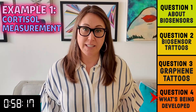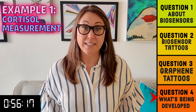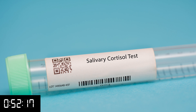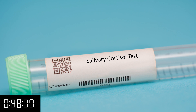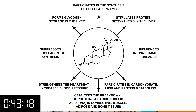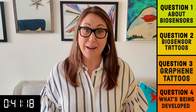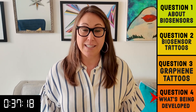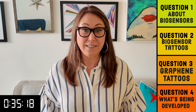Existing tests for cortisol are often costly and contain some limitations. I once did the saliva test, which was extremely involved, requiring four tests throughout the day under certain conditions. Measuring cortisol is extremely important, as it is related to or can indicate various health conditions. Multiple labs are racing to figure out how to leverage sweat and graphene tattoos to detect cortisol through the use of antibodies that bind with the cortisol and interfere with the graphene's connectivity. Based on the interference, they believe they can then collect information on the presence of cortisol.